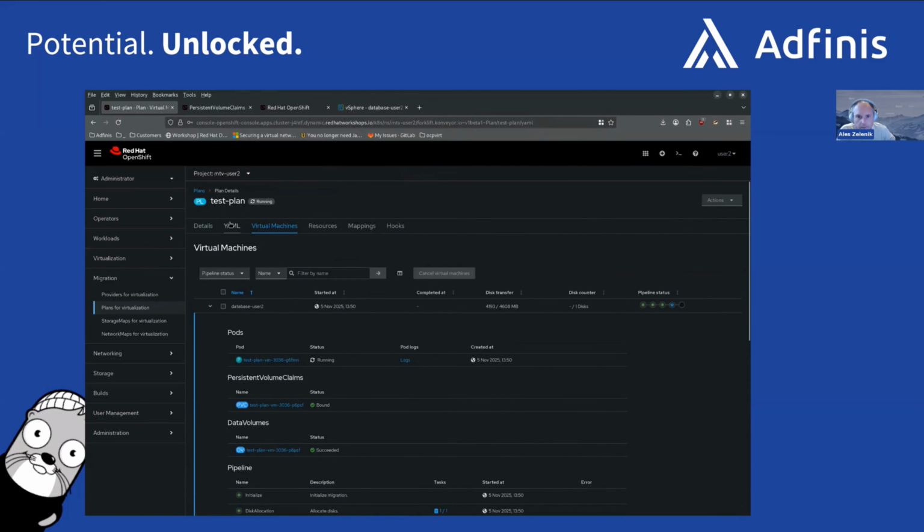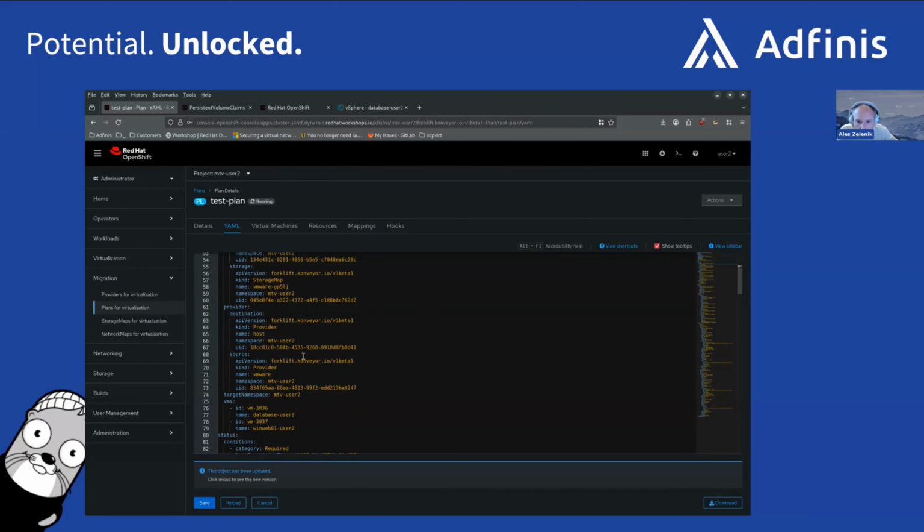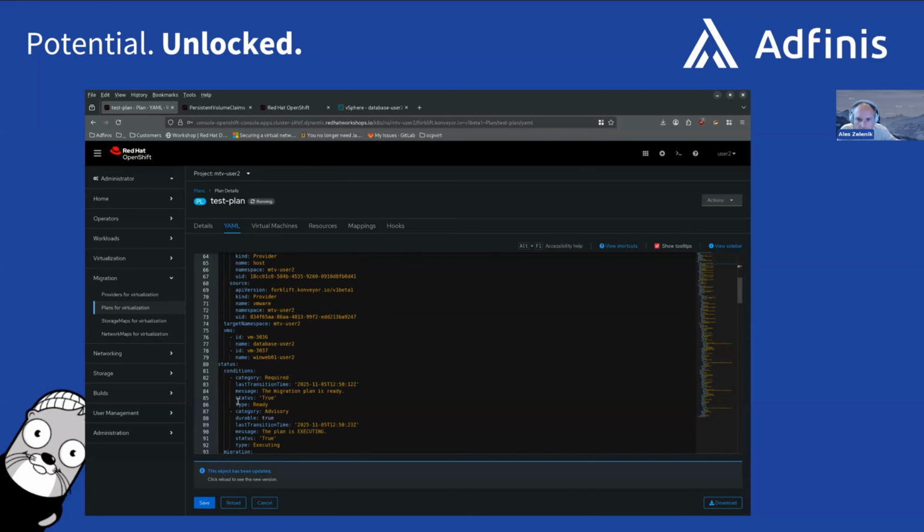Again, this plan is just a plain old YAML file, giving you options to automate that process and pipeline in any way that is compatible with your environment.